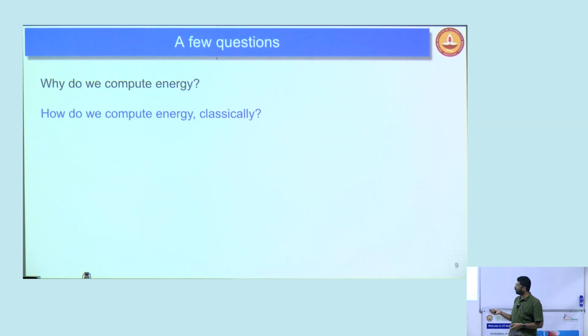Before that, how do you calculate the energy classically? What is the energy composed of? Kinetic energy and potential energy. For simple systems, like when you throw a ball, you know the velocity and then you calculate half mv square, that is the kinetic energy. And if it is in a gravitational field, you calculate the potential energy based on gravity. But if it is an electrostatic force, you calculate the potential energy based on the electrostatic forces. So in quantum mechanics, you will do the same thing.